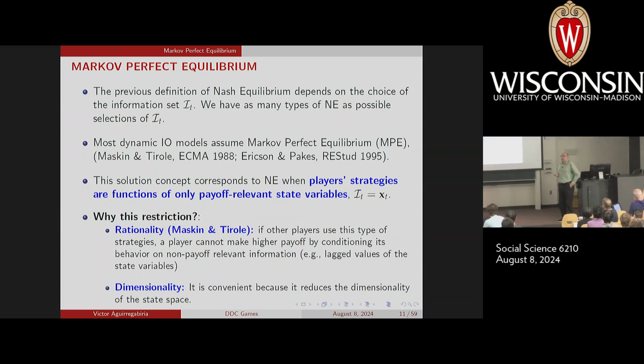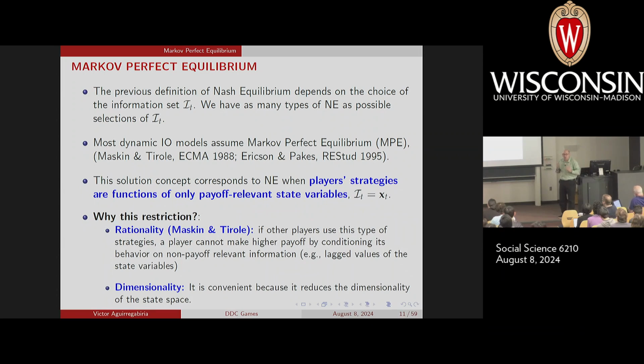It has some interesting property. Suppose that I know that all the firms, I'm a player in this game, and I know that all the other players behave according to this type of Markov strategy that only depends on payoff relevant state variables at period t. Then there is no improvement from deviating to using more information. Okay? Under this type of equilibrium, basically, using only payoff relevant state variables is, if you want, an equilibrium of a metagame where we could endogenize the amount of information that firms use, okay?